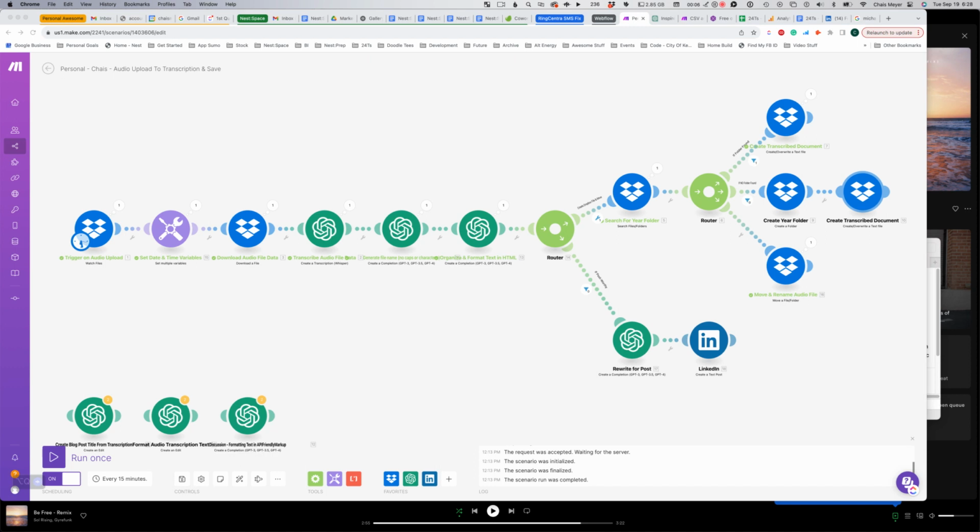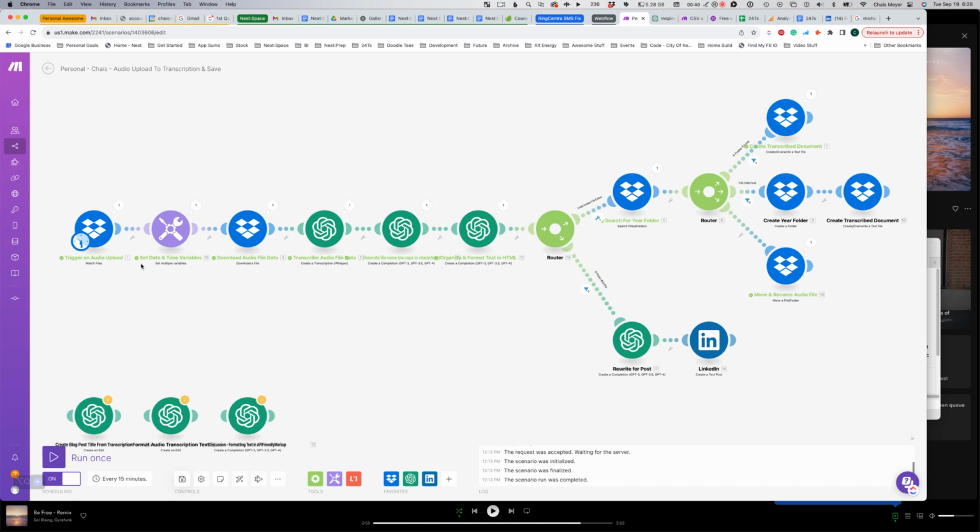Just wanted to show you a cool little automation I made to solve one of my own problems. One of the problems I keep having is I really want to have a way to record an audio file and then have that audio file have something happen with it, other than just recording it and having it sit there and not being able to use it for other things. So this solution is really basic. I made it inside make.com.